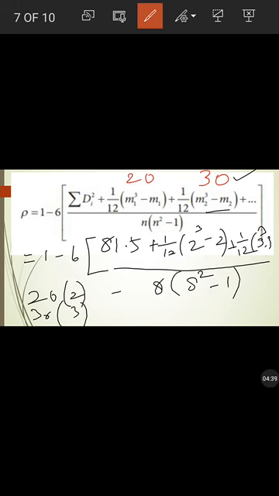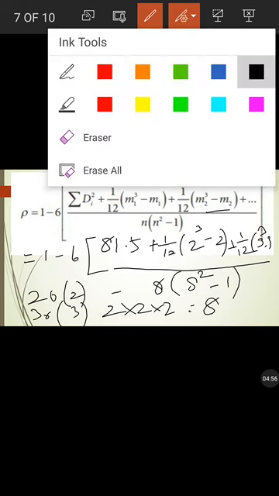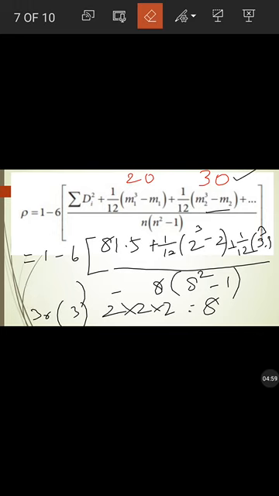If it is 2 square, what do we do? We take 2 into 2. Here, 2 cube, that is 2 to the power 3, what should we do? 2 into 2 into 2 is equal to 8, okay? What is the answer for 2 cube? 8. Likewise, what will 3 cube be? 3 into 3 into 3. So what is 3 into 3 into 3?